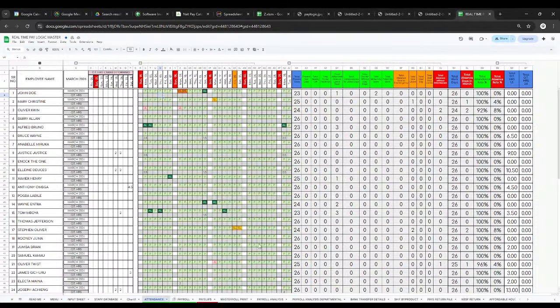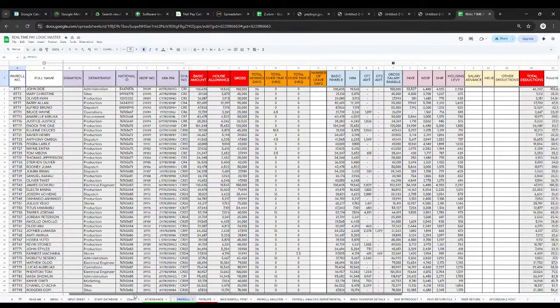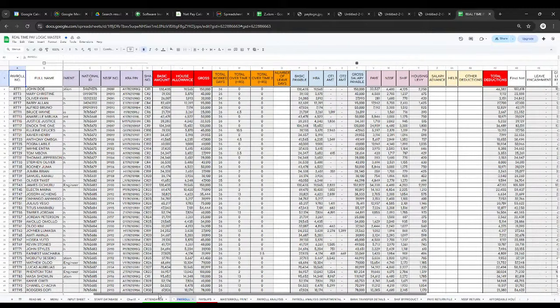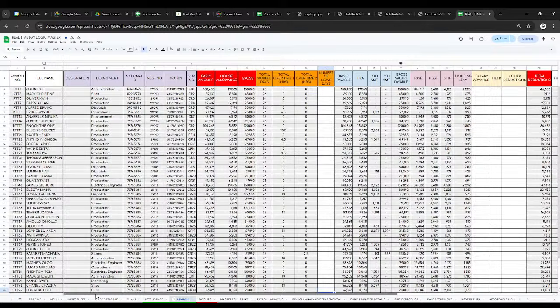So we'll now go into the payroll section straight. This is now where the statutories will be broken down, and you will have a clear representation of all the employees' data. So the name will come up automatically based on how you add them on the staff database sheet. So we go to Mary Christine.